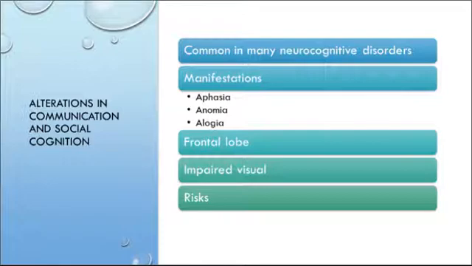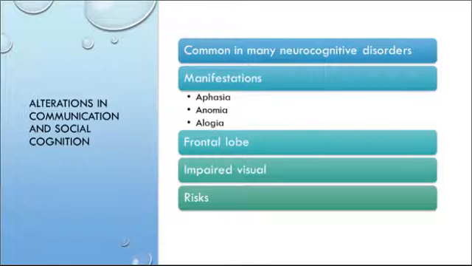an essential component of cognitive function is the ability to receive, interpret, and express communication. So you'll see these alterations in a stroke patient, but also in dementias and schizophrenia. Social cognition is the ability to process and apply social information accurately and effectively, essential for adaptive functioning. Aphasia is the inability to use or understand language. It can be expressive, receptive, or mixed.